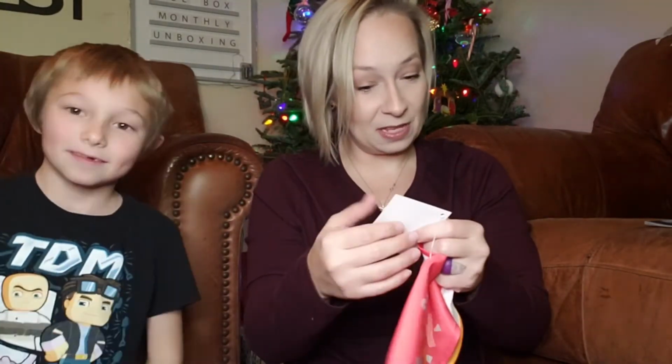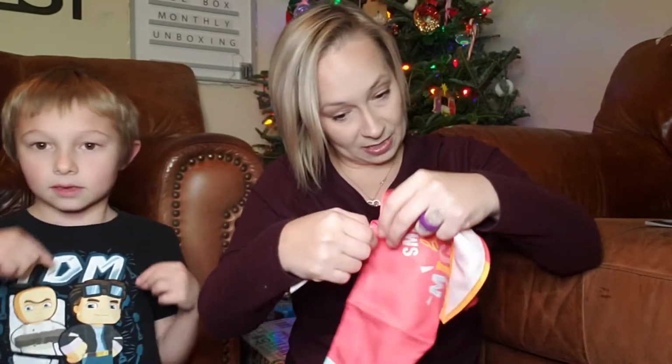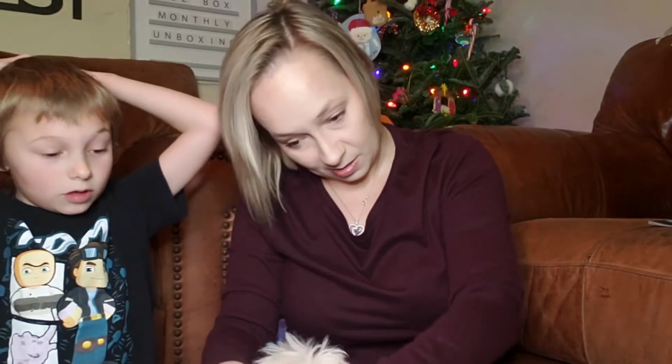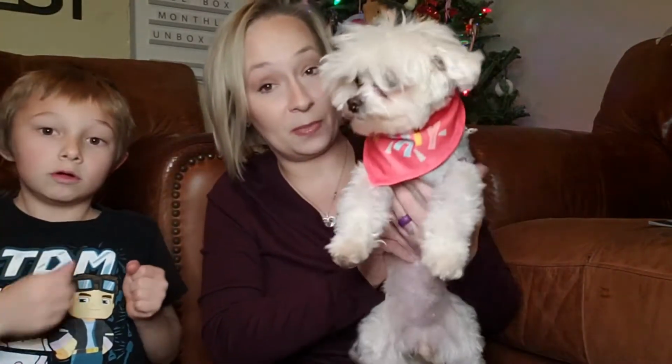Pet apparel, and everything says Fresco on the tag, as you can see up here. So let's try this on her. I'm not sure how she will do with the bandana, but we will try it on her and see. Come here. It might cover, she's putting it on her back. Okay, she's already got a sweater on, but here is the little bandana. It's really cute. I like those colors. So, as you can see, it does fit her pretty good.